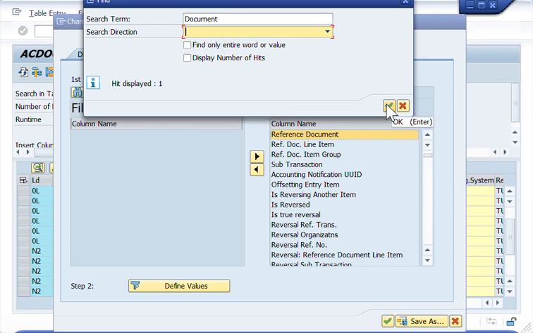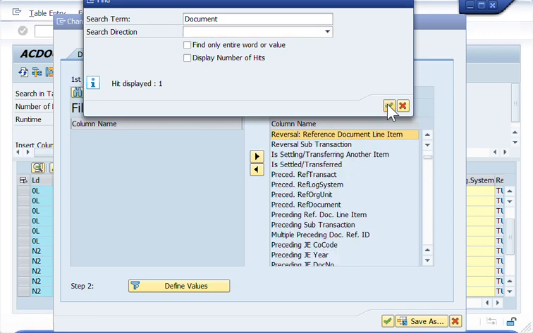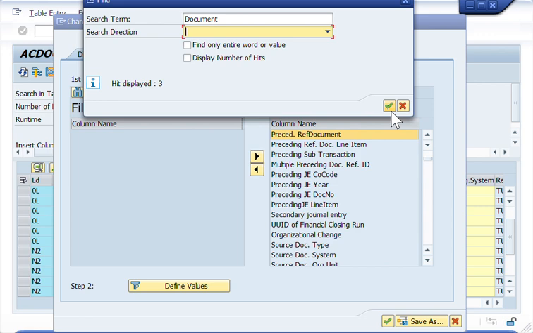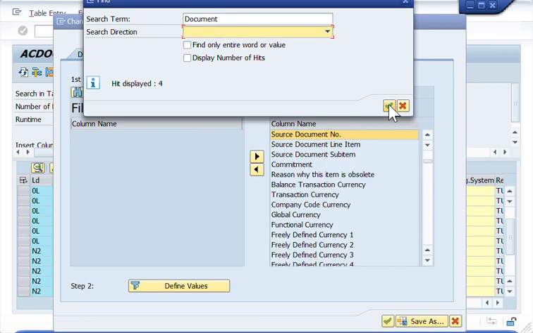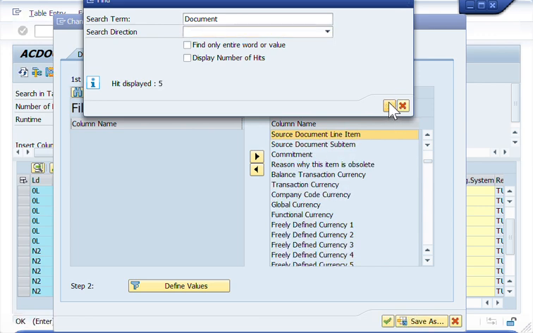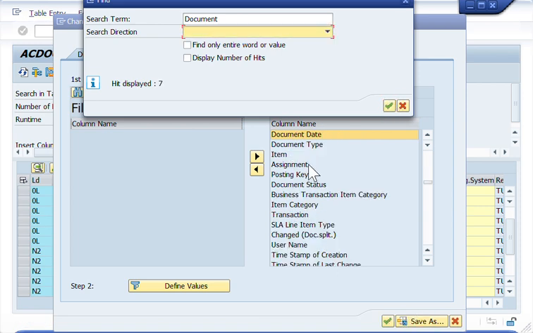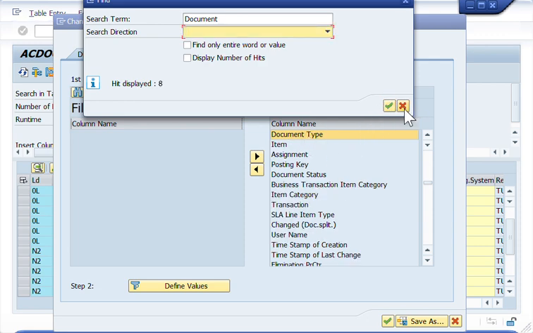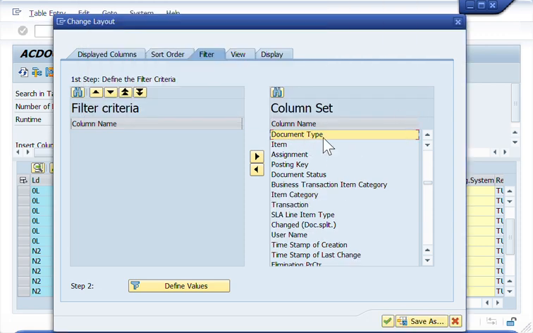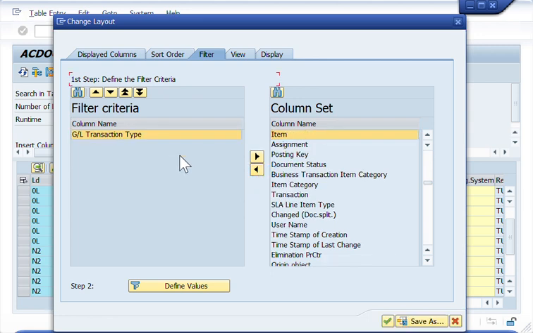Click check or enter to go to the next search, until you have found the field that you want for the filter. We'll be choosing this one, document type, and then add filter.